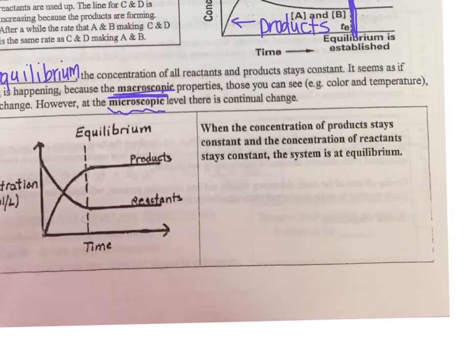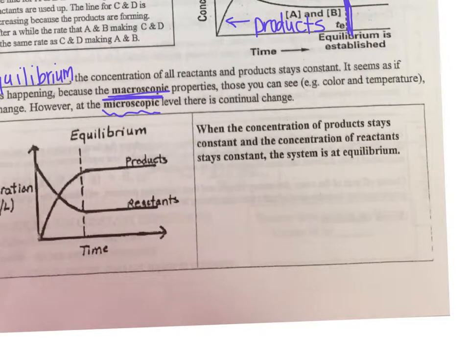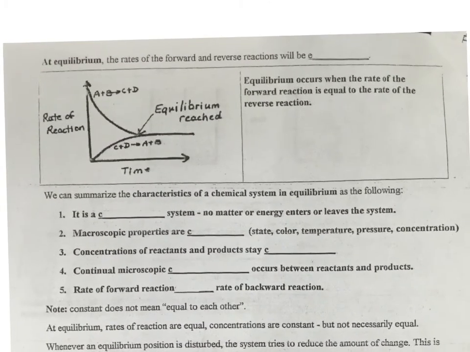All right, so all that this is showing is another representation of the graph. Will you be able to answer those questions? Products, reactants, equilibrium. Yes or no? Yes, okay, good. All right, so at equilibrium, rates will be equal. And this is actually a whole different unit when we're talking about rates, and that's going to be kinetics, okay?